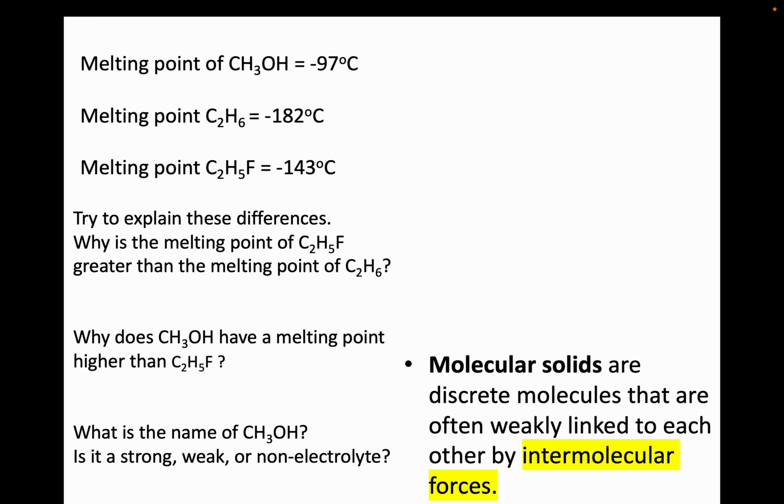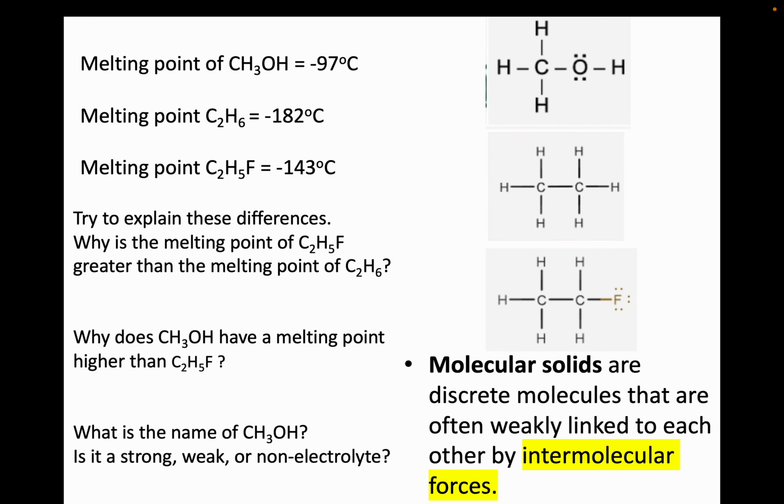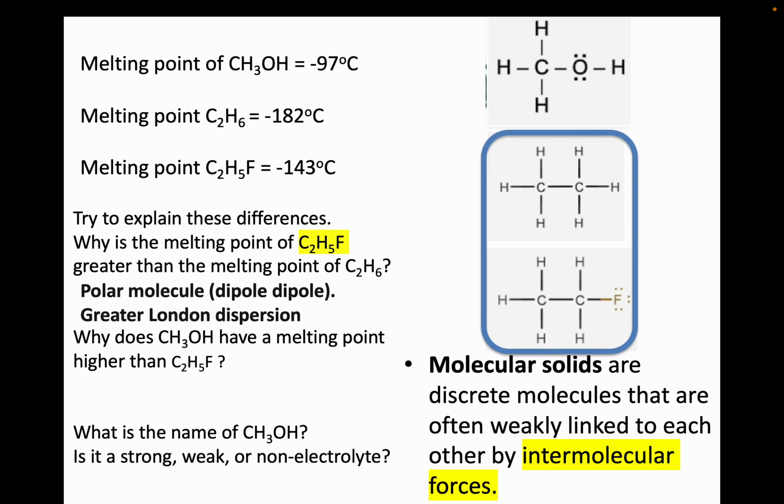Let me show you my work here. So the first thing that I'd have to do is, let's see if we can make a sketch. So here would be Lewis structures for all 3 of those. If I'm comparing these 2, they both are going to have London dispersion forces. And the one at the bottom would have greater London dispersion forces because I see that fluorine is going to be larger than the hydrogen.